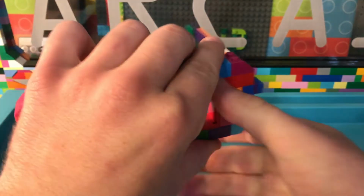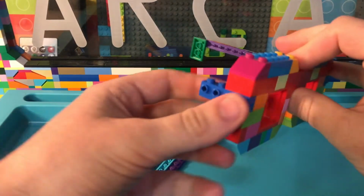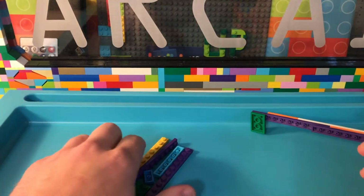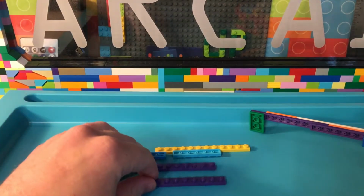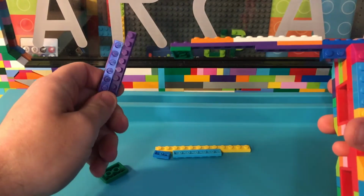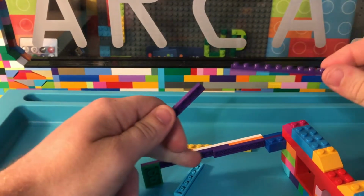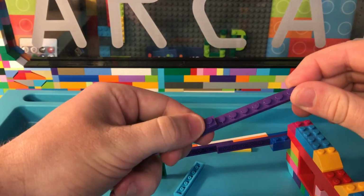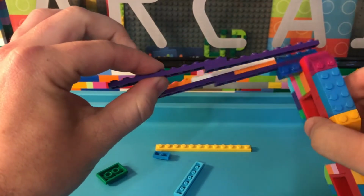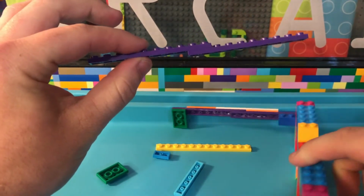And now we need to make one more for this side. For this side of the glasses, I'm going to be using all of these pieces. Now the main important thing here is that they're the same length. So what I'm going to do is take these same purple pieces, exactly the same as this side. I'm going to put them together like this, exactly as they're attached here. Now this will be the base for this side.